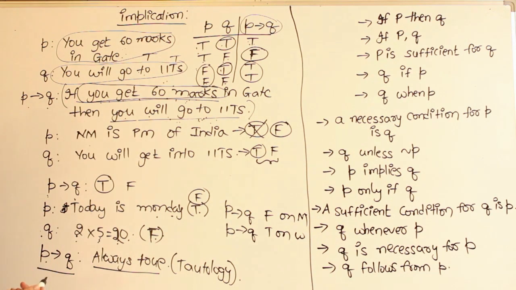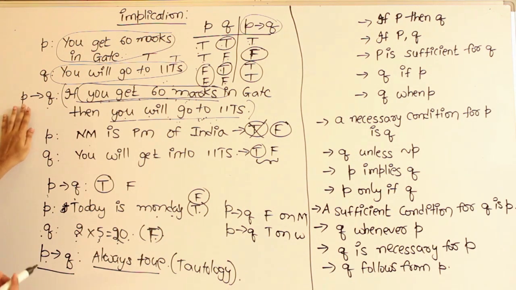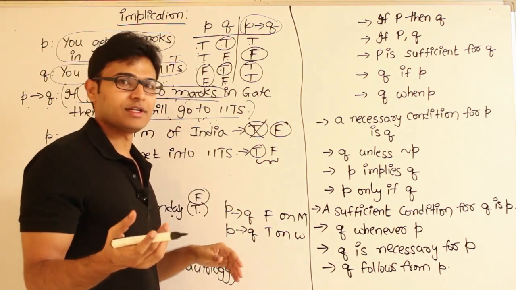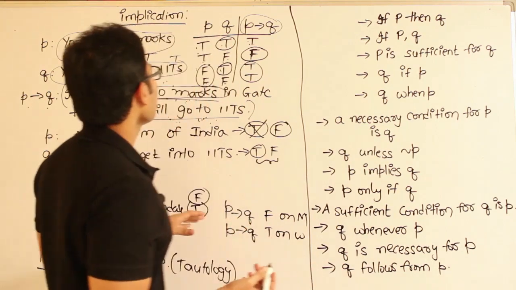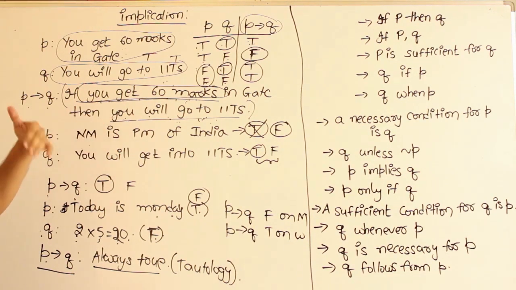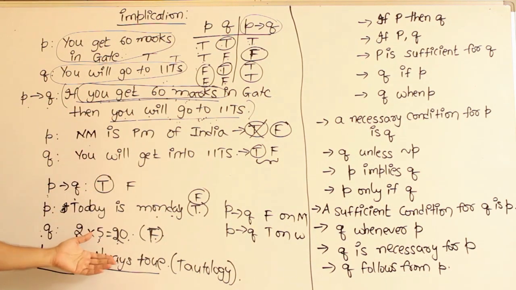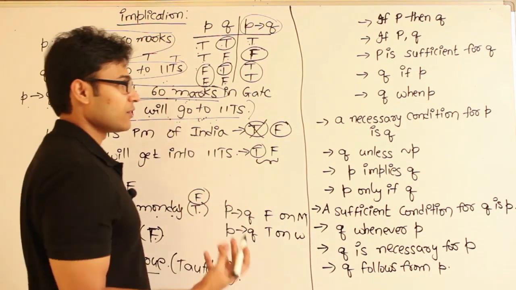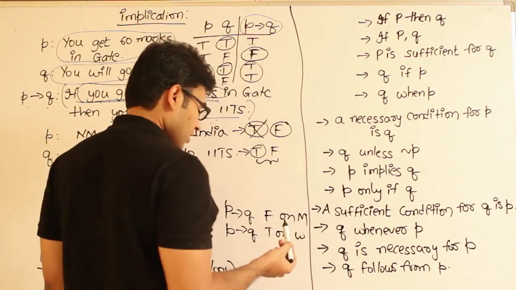So for now, just try to get used to this terminology, and even though it is like this, just follow it for some time. Maybe after a few examples you will understand where and how it is used. It is very different from what you know or think about it in English. Now there are various ways we can express this implication. If you have P and Q, there are various ways to express the same P implies Q in mathematical logic. So these are all the ways.